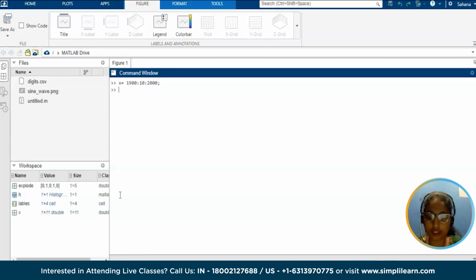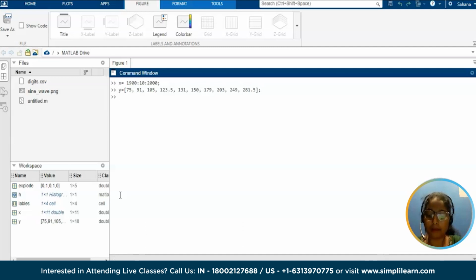And I am taking a variable y which is equal to some values like 75, 91, 105, some floating points, and also 131, 150, 179, 203, 249, 185.5.